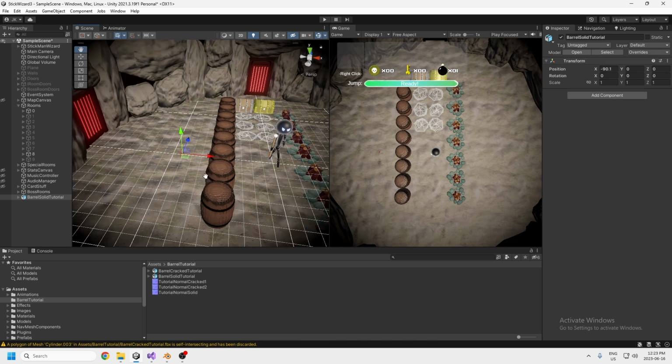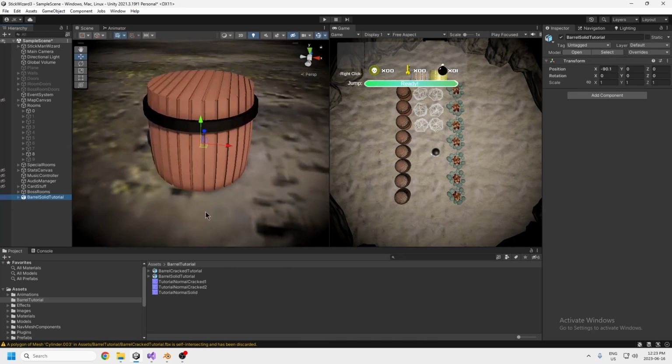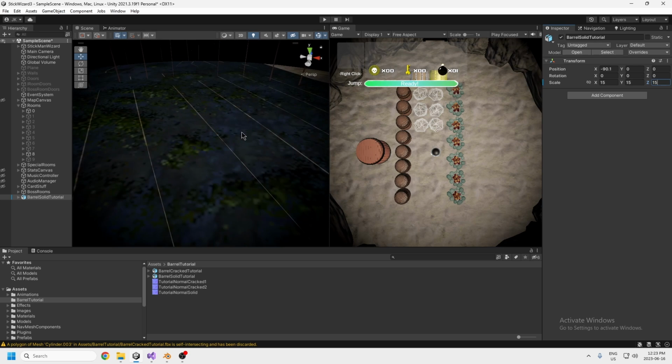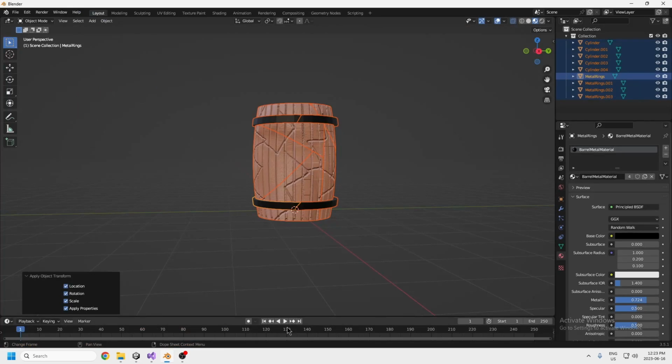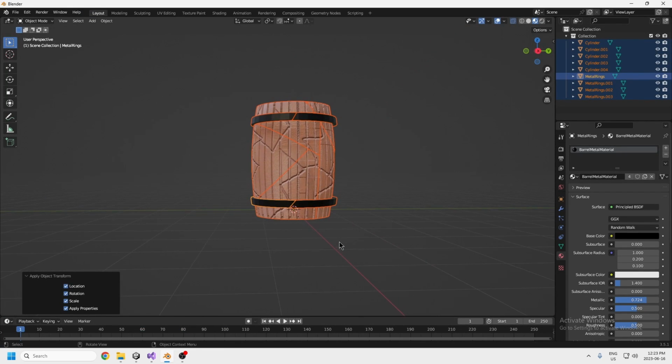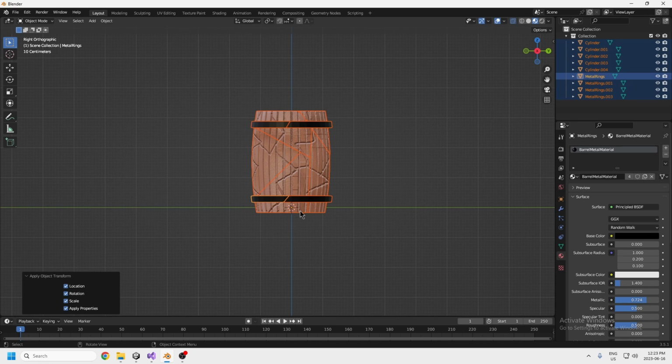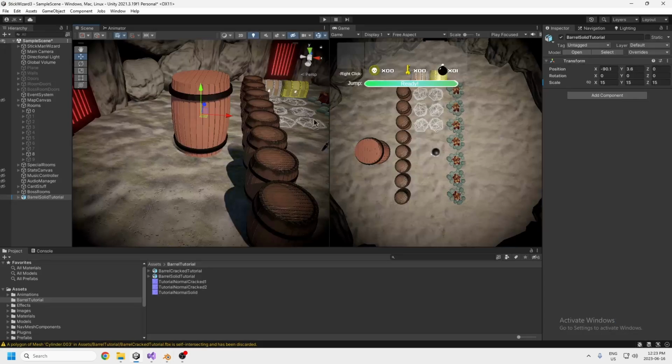Now my scale is really, really small. So you can see if you double click on it that my barrel is really minuscule. It's not very big. So just click. I'm doing 15 on the scale for mine, but yours probably doesn't need to be that big. Also, it looks like we had it under the ground. So if you applied the transforms, oh no, it's under the ground here as well. It doesn't matter. So technically you could just move this upwards, like press G and Z and move it up. I'm not gonna bother with that right now, okay? So move that up before you export it. Make sure it's not under the ground in Blender, obviously.